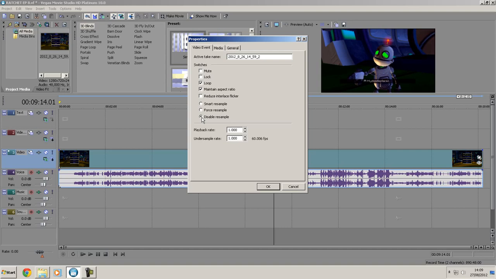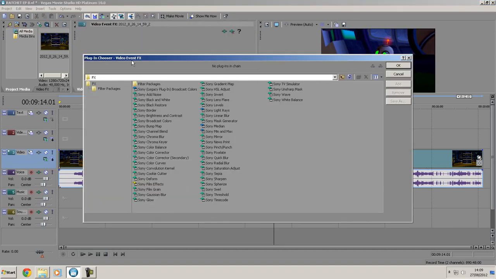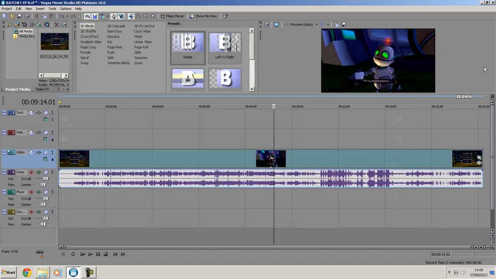It doesn't. It makes it look really horrible and blurry. So we're going to disable that. That's gone. We'd also go to this one and add in any video effects if we needed any. Like for Bond, I added a bit of sharpness to it, or for Simpsons, I added a bit of color corrector. No, actually, I used color curves. But for Ratchet and Clank, we're usually okay. We don't need to change the video file.